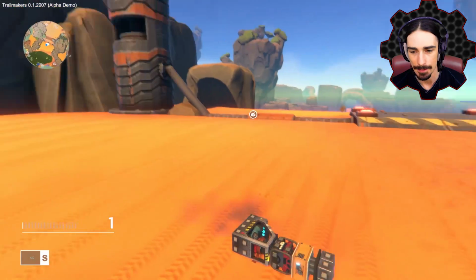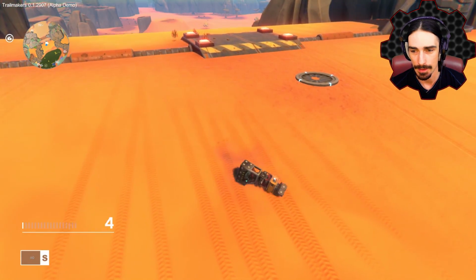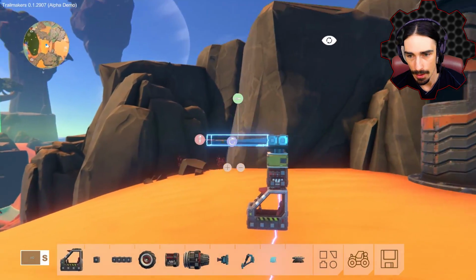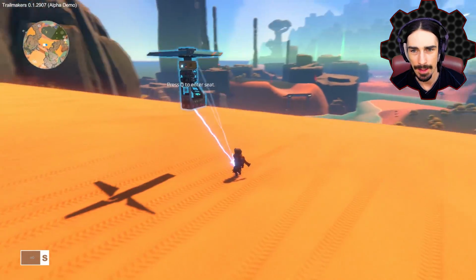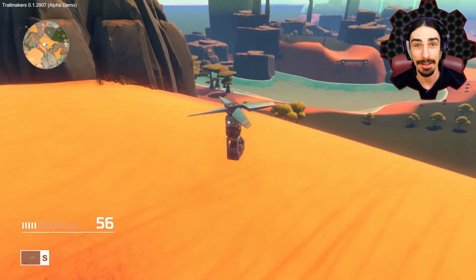This is fantastic. Look at our helicopter. We got a helicopter already. Look at this thing. It's amazing. Yeah, so the torque is gonna be the hard part. All right, so if this goes counterclockwise, then that is the correct direction. All right, counterclockwise is good. So this should get us up in the air and spin us every which way. Here we go. Look at that.